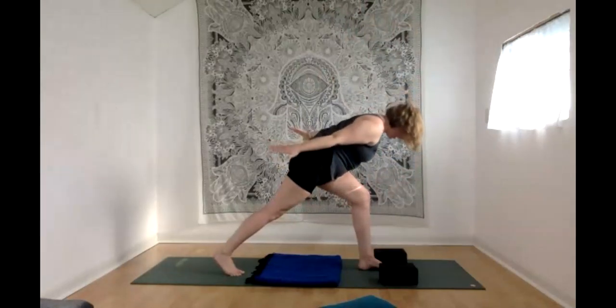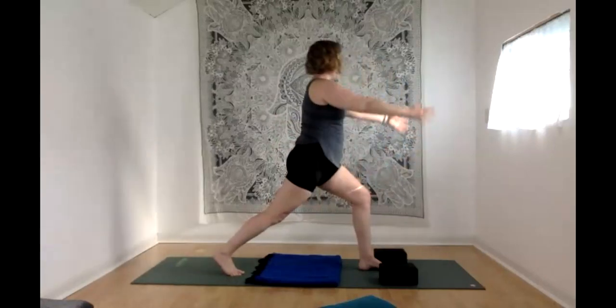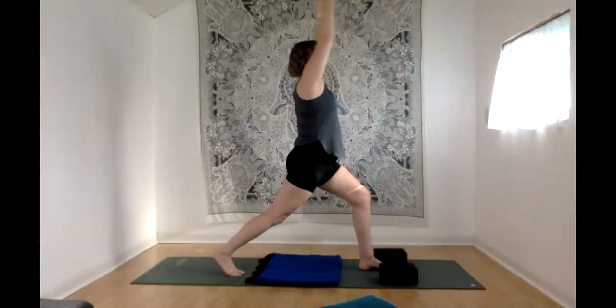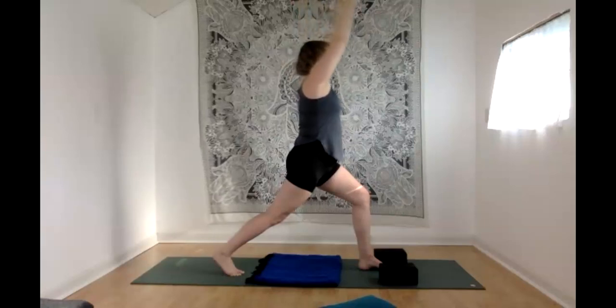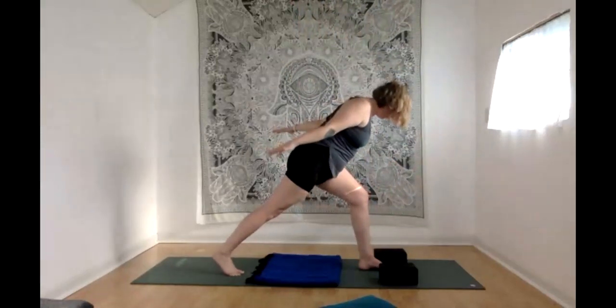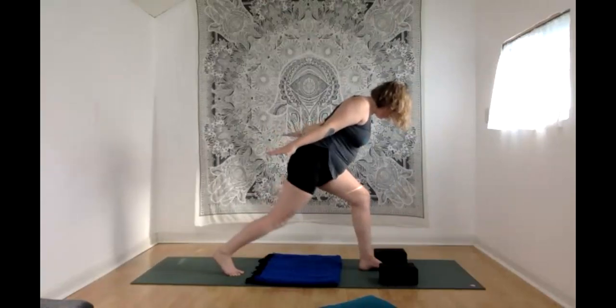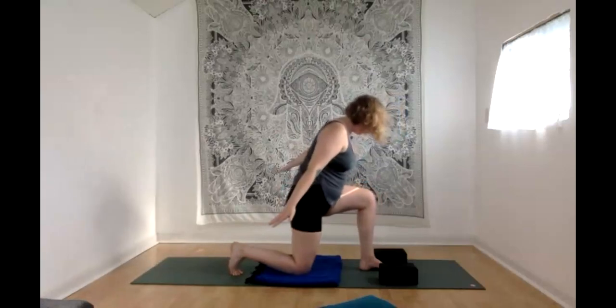Let's do that one more time. Inhale, hands reach high. Exhale, arrow pose, arms reaching back like airplane arms. One breath in here with airplane arms. Exhale, lower your right knee to the mat.